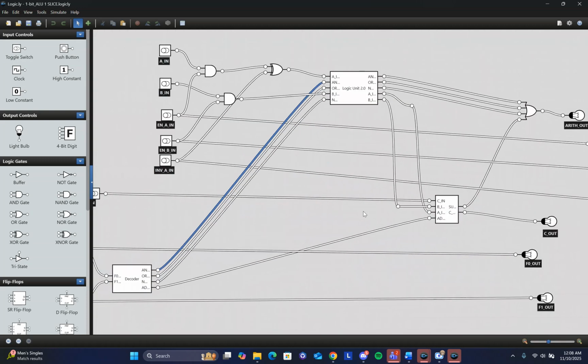That is how we actually built the 8-bit ALU, going from the logical unit to the decoder to the full adder to a simple 1-bit ALU. We put 8 of those in series, combined them, and then got out our designated binary numbers based on our test cases. Thank you.